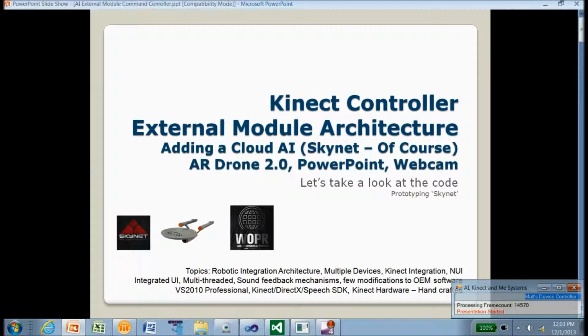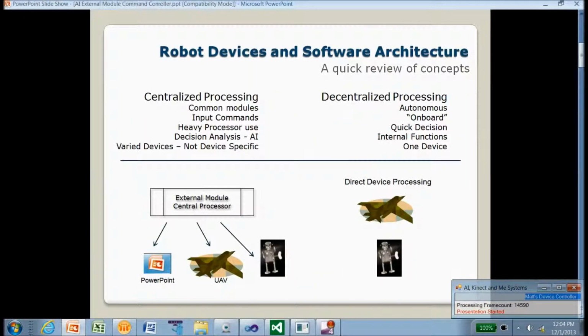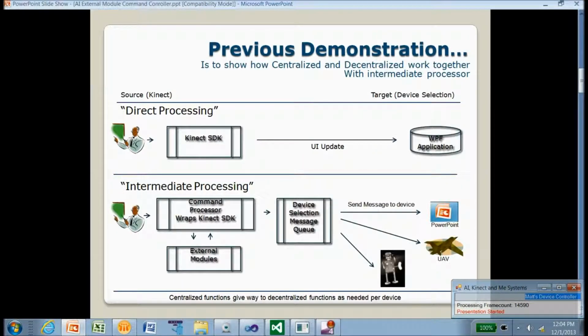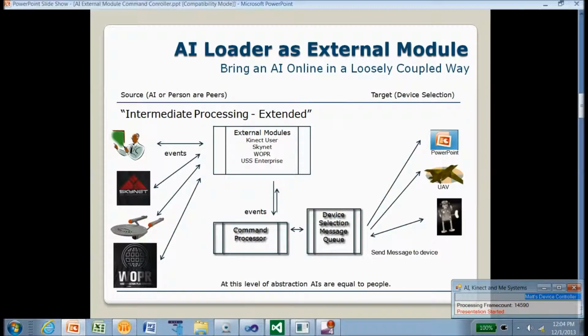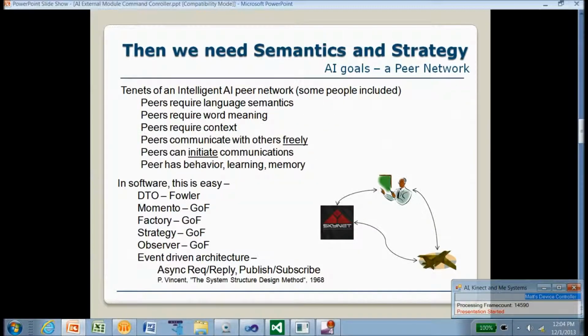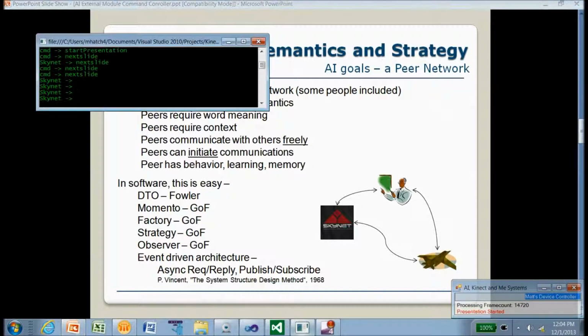Computer next slide. Computer next slide.